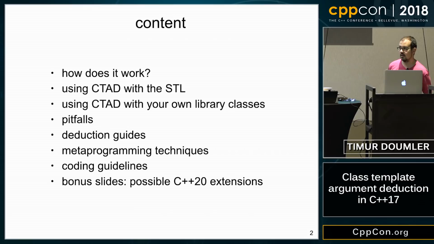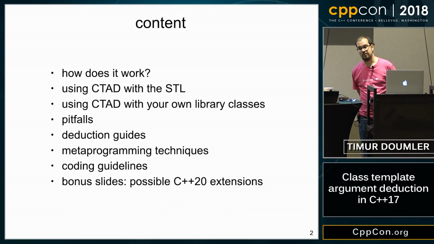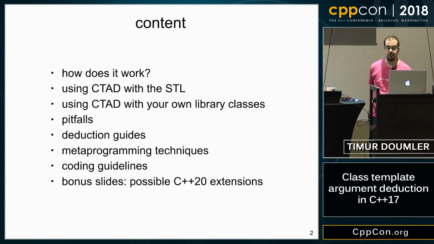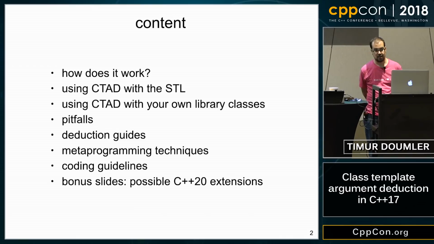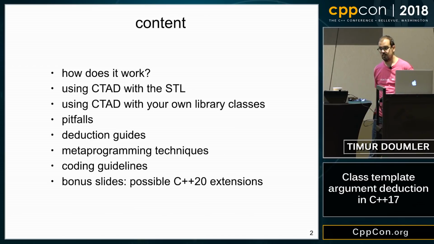Then, how do we use CTAD in the STL? And then if you're a library maintainer, how do you use CTAD with your own library classes? Then pitfalls. We're going to talk about deduction guides. We're going to talk about some meta-programming techniques you can use to write deduction guides. We're going to talk about a few coding guidelines that you might want to keep in mind. And if we get to it, a few bonus slides about possible C++20 extensions to CTAD.